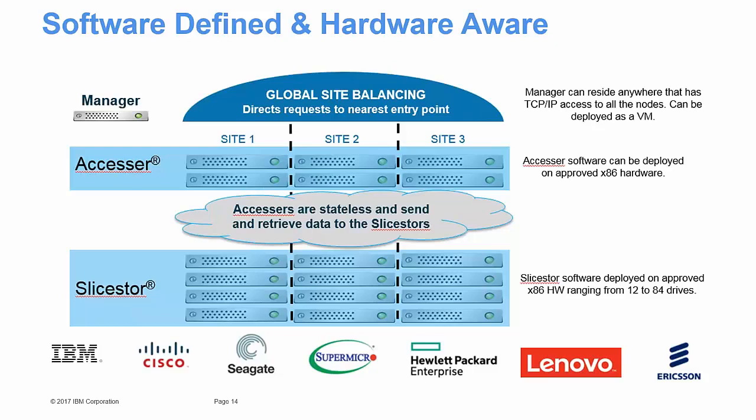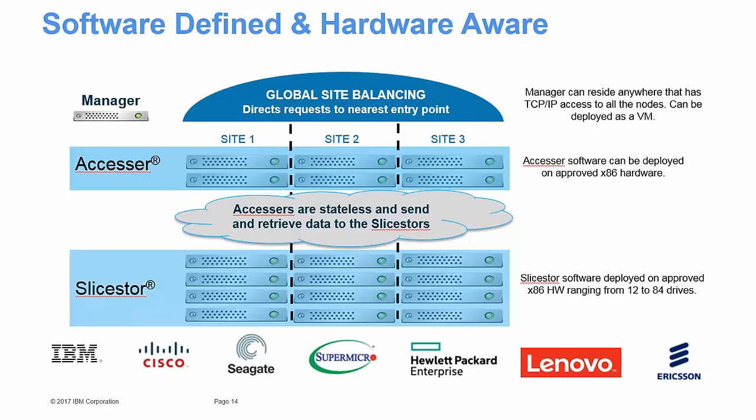We call them slice stores. Slice stores is where that dense disk I told you about earlier, that 84 drive node, that's the slice store. It holds the disk. It's a server, but it's not just a server. It has software that runs on that server that does some fantastic things, and I won't go into a lot of detail about it. We can go into it later, but it does things like proactively monitoring disks and rebuilding disks, and as you build upon those slice stores, it builds upon the rebuilding times. Unlike RAID, where if you have a failure in a RAID 5 or RAID 6, you're probably going to take a hit in performance, with slice stores it's consistent performance because we're constantly monitoring it.